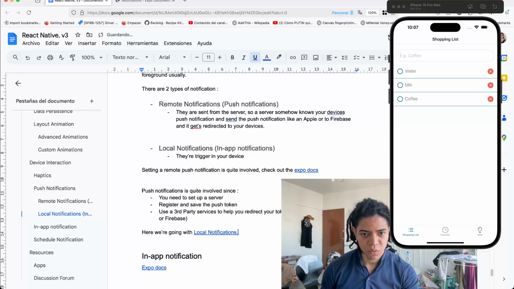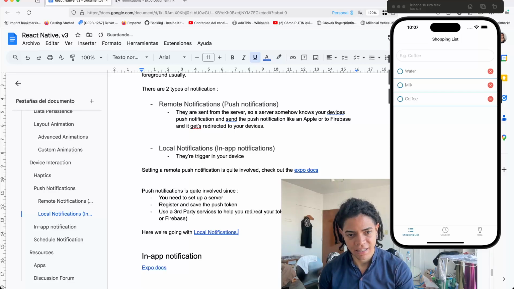Exactly. So before we can send any push notification, we need to ask permission, and let's add a little utility for this. This will check if the user has granted push permission already, and if it's not, request it. Starting from Android 8.0, all notifications must be assigned to a channel.